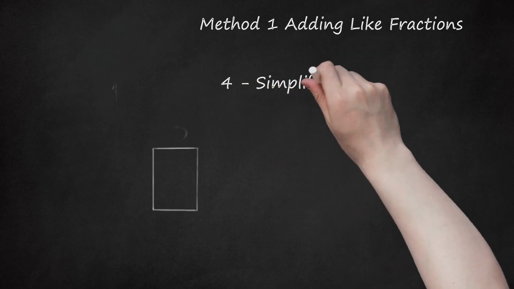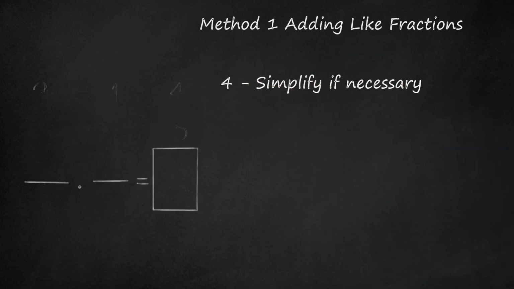4. Simplify if necessary. For school work, your instructor will most likely want you to simplify, or reduce your fraction. To do this, you need to find the largest number that will divide evenly into the numerator and denominator. Divide the numerator and denominator by this number to find the simplified fraction. For more information on how to do this, read Reduce Fractions.